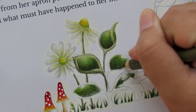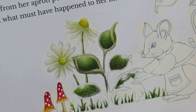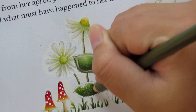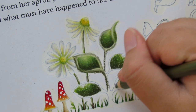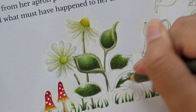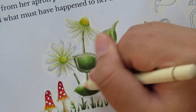You probably know that I'm a lazy and impatient person now. That's why I always try to find the easy way to do backgrounds. Okay, ivory.